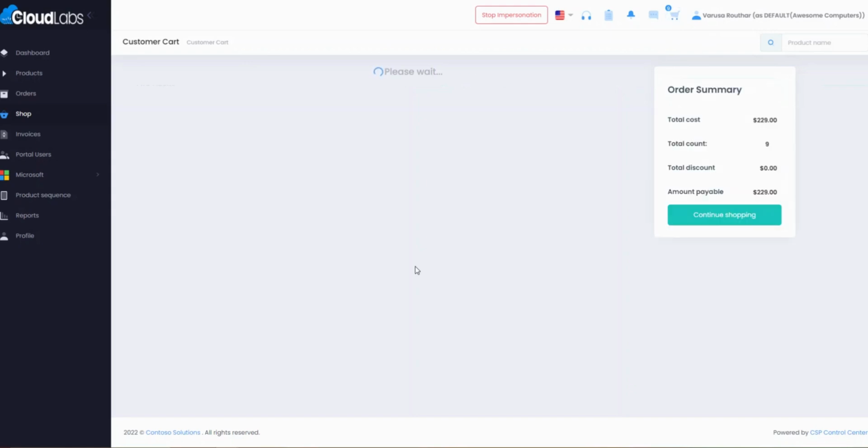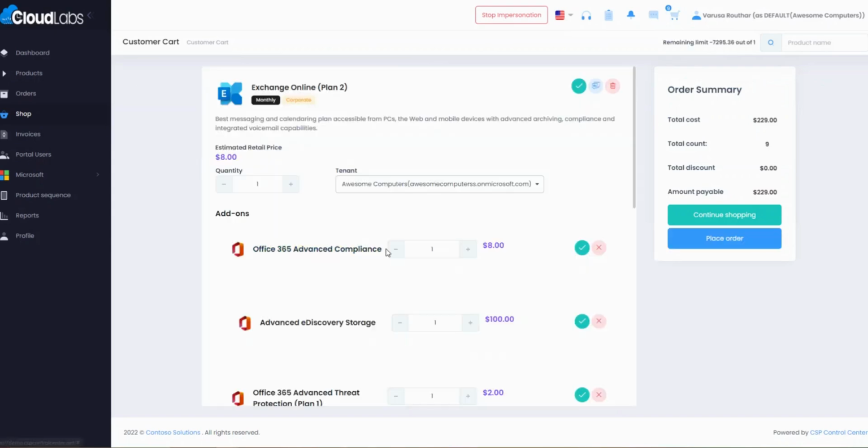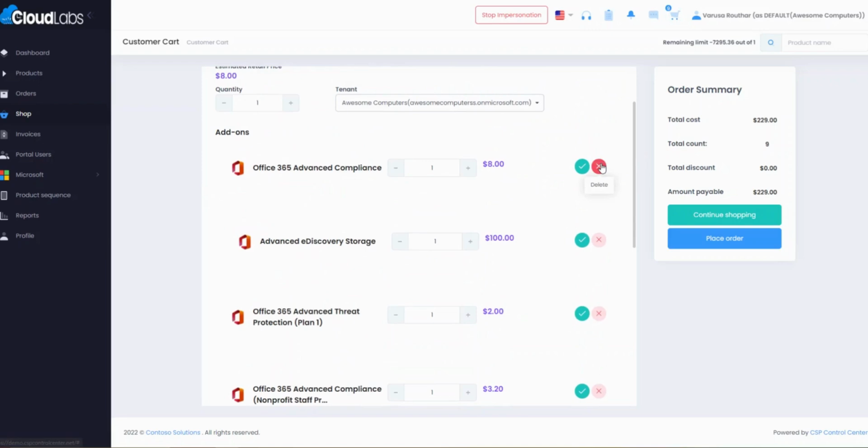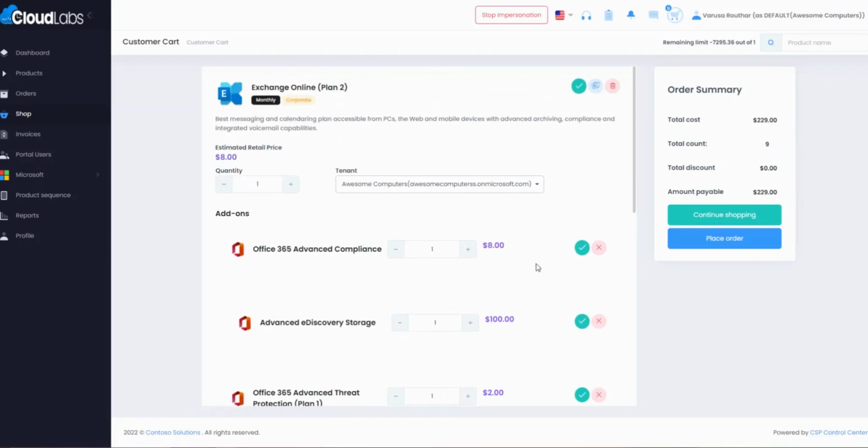Now, the next step would be just to review the cart to confirm and finalize their respective order. So in case the customer needs to make any quantity changes, they can still do that. Along with that, in case they would want to make any quantity changes to the add-ons or disable them, the system will also be able to accommodate that.